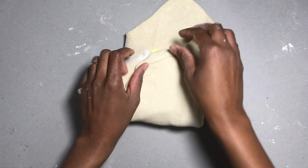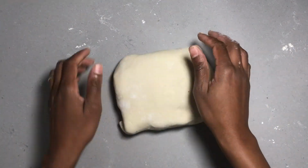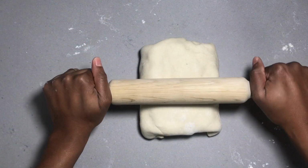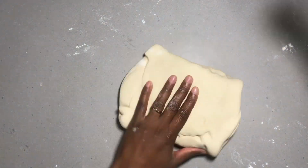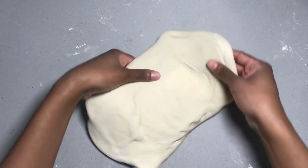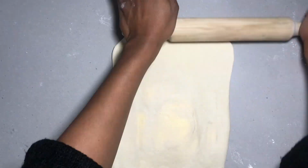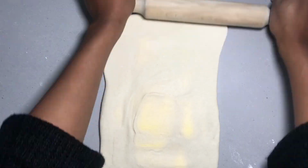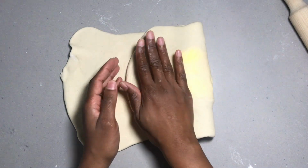The wings that I mentioned earlier are important to create this pocket where the butter will be placed. Now that the butter is in, we're gonna stretch this pastry 3 times. This is round 1. I do recommend extra care when rolling this dough because you don't want to expose the butter. You should aim to get somewhat of a rectangle out of this process.